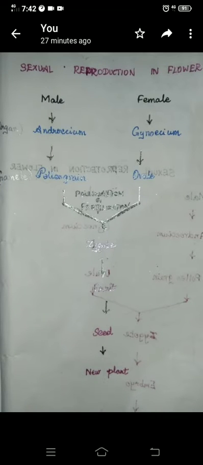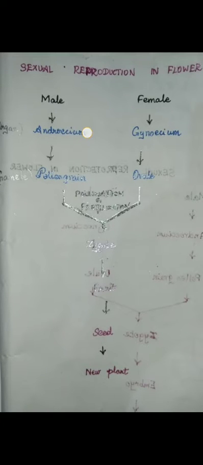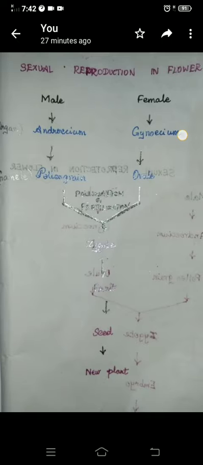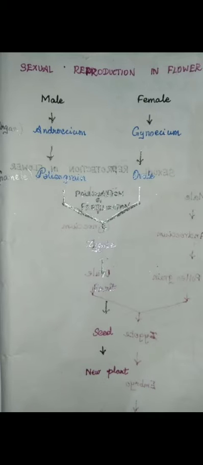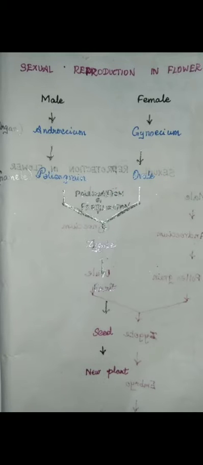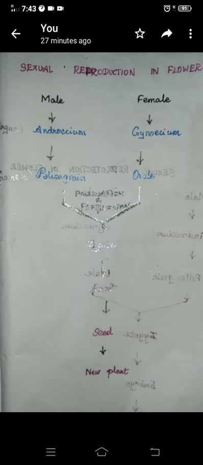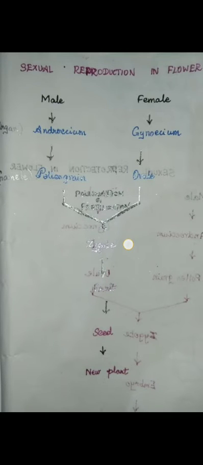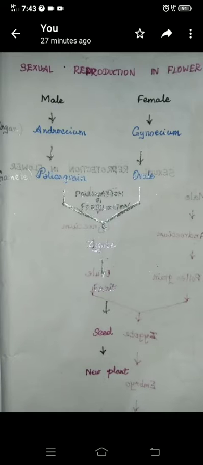So pollination occurs after what happens? The male organ is developed, the male part of the plant is the androecium, an organ that develops the gamete, the pollen grain. Likewise the gynoecium develops the ovule. So both are combined through the process of pollination. When do both combine? Through the process of pollination. So pollination means transfer. After the transfer, both are joined to form a zygote.